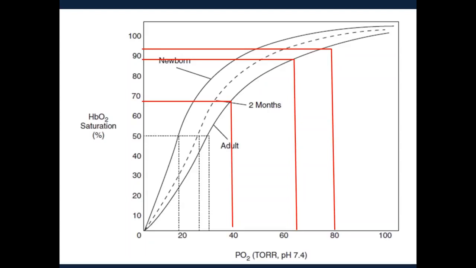But assume that you did not transfuse your baby and still his hemoglobin is mainly fetal hemoglobin. The situation is different. So on 40, his saturation is higher. On 40 millimeter mercury, he can be saturated around 80 or 85. So God has given him fetal hemoglobin for a purpose, and you may wash out his fetal hemoglobin by transfusing him, and you can reverse this mechanism and shift his oxygenation curve to the right.